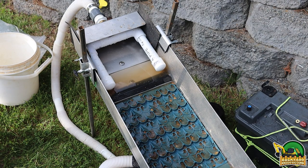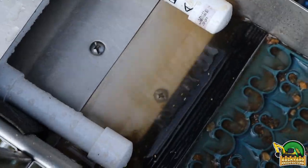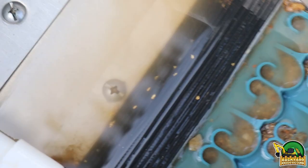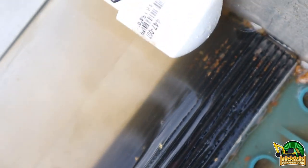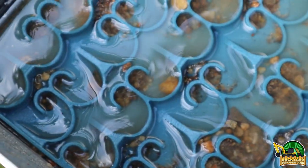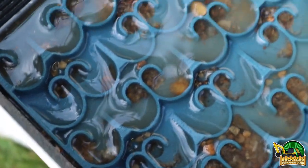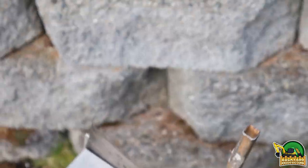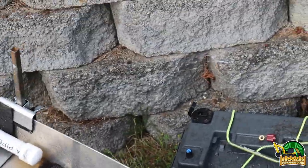Now I know there's a couple nice chunks of gold in there because I saw them, and you can probably see right now there are some good pieces up here that got caught up on the V-mat. So I imagine that means there's going to be some more down here as well. I know there's a chunk because I moved it down there when I found it, so yeah, let's go get our bucket and clean this out.